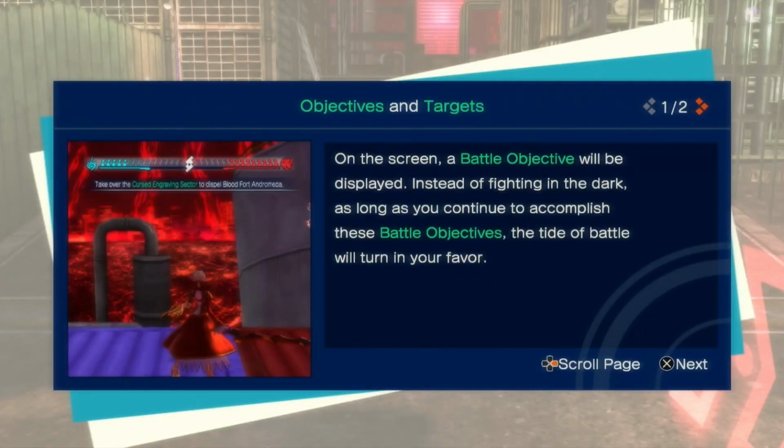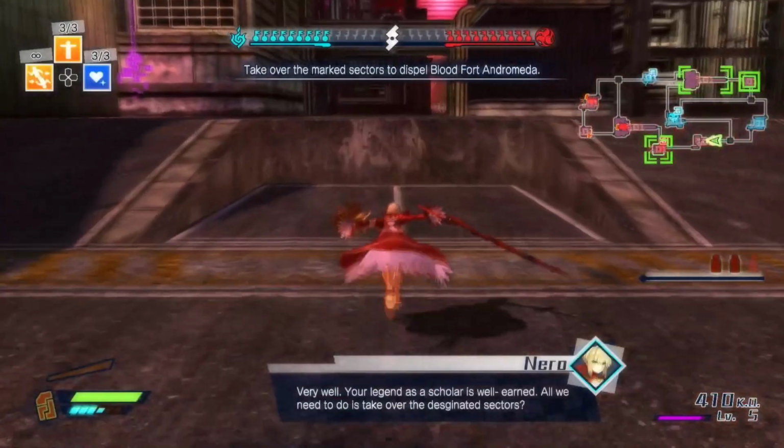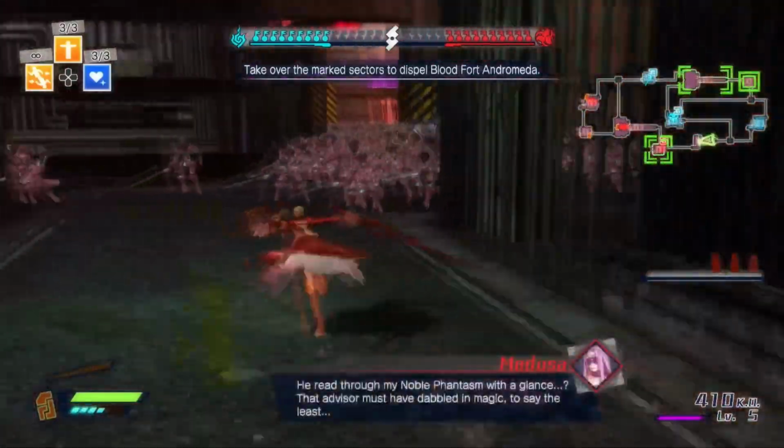We are trying to get objectives and targets and goals and all those other little bits in Fate Extella because half of the moon has been taken away from us. Yeah, that's the basic story, apparently. So let's see what we can do.